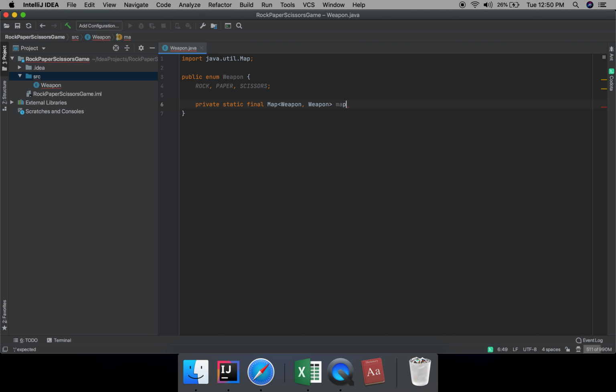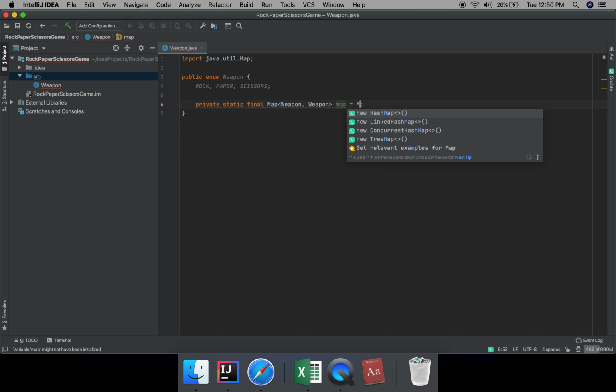Yeah, map is equal to. So wait a sec. What this is gonna do is map a predator with a prey. So I'll basically be mapping a rock with paper, rock with scissors, and scissors with paper, and paper with rock.